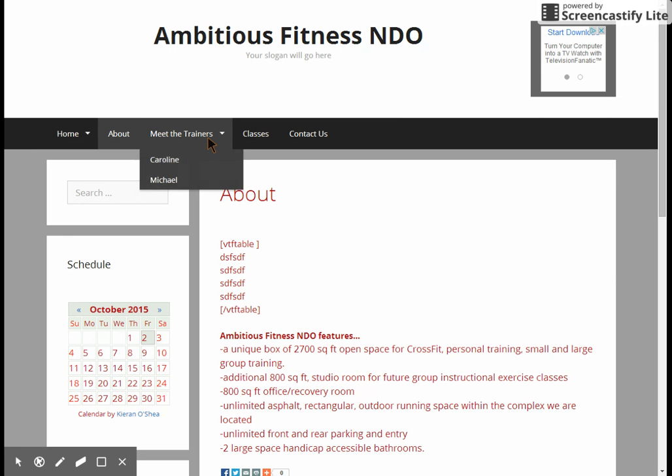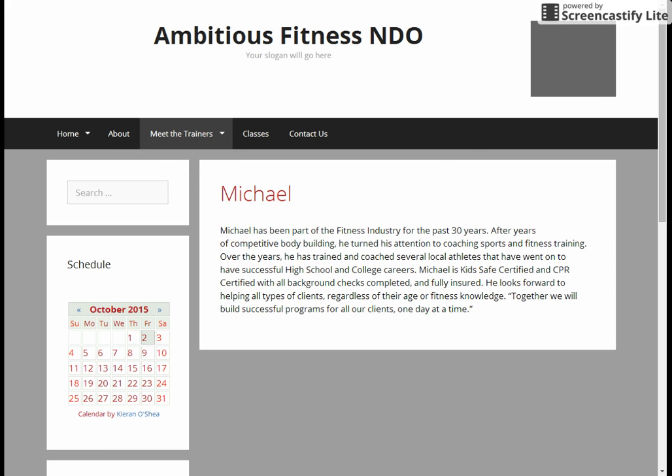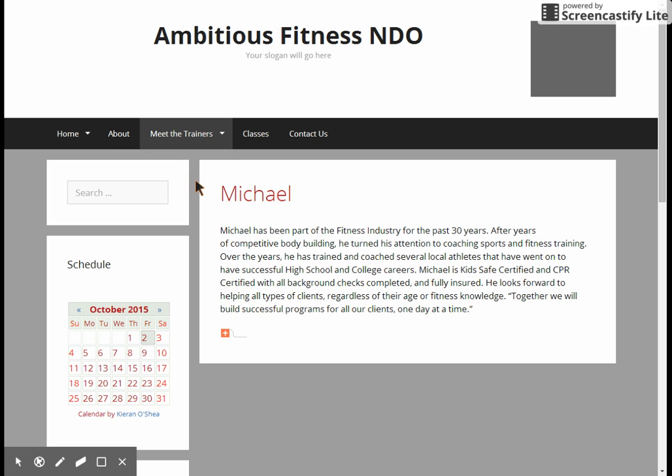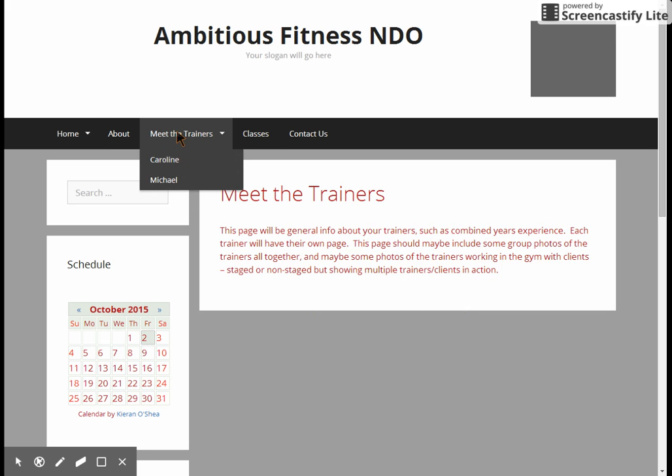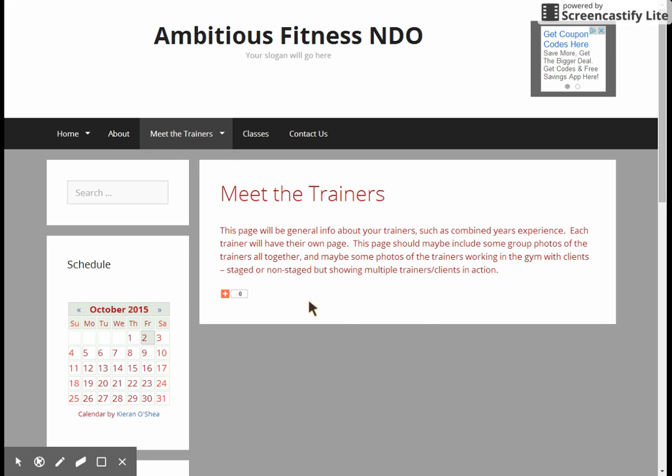This is simply a sample of what can be put here based on what I copied off of your old site. Here we have Meet the Trainers, and under that you can see there are 2 trainers, and somebody can click on either of those and find the information. A picture will obviously also be needed on here, and this is simply the information I took off of your old site. They could also click straight on Meet the Trainers, and on this page you could have a little bit of information about the trainers in general. Some information such as we have a combined number of X years in the industry and all of that information.